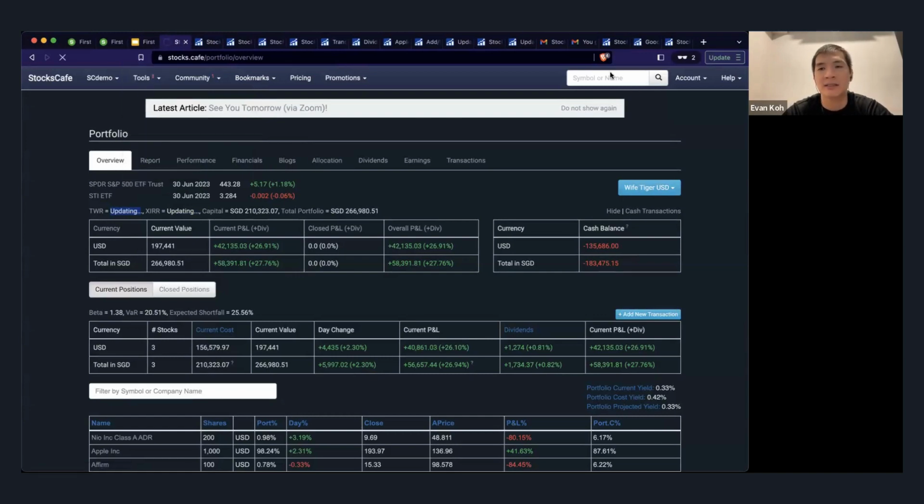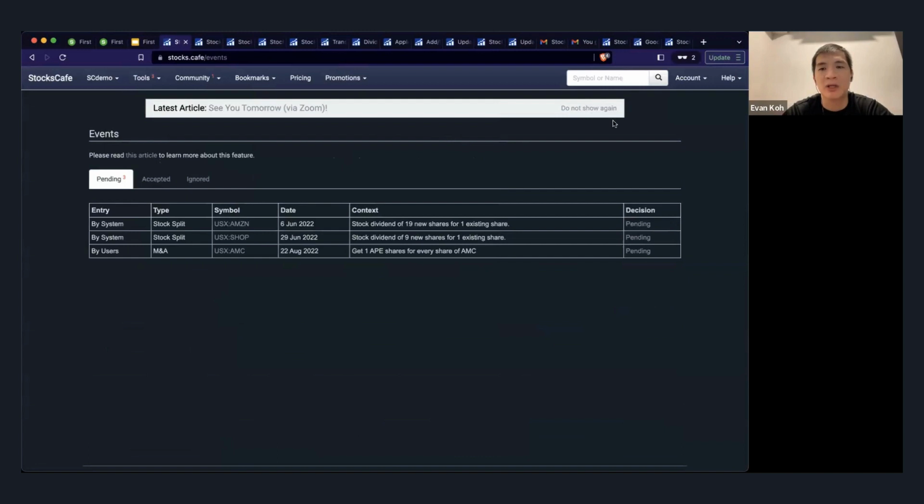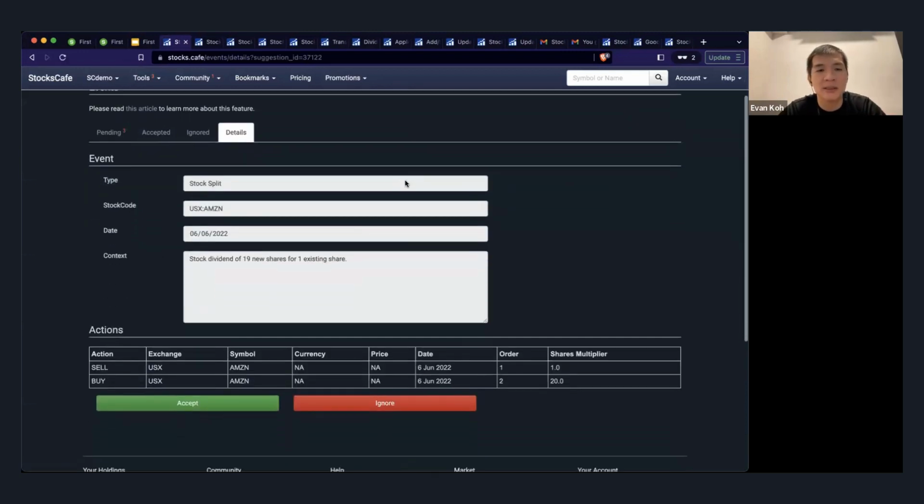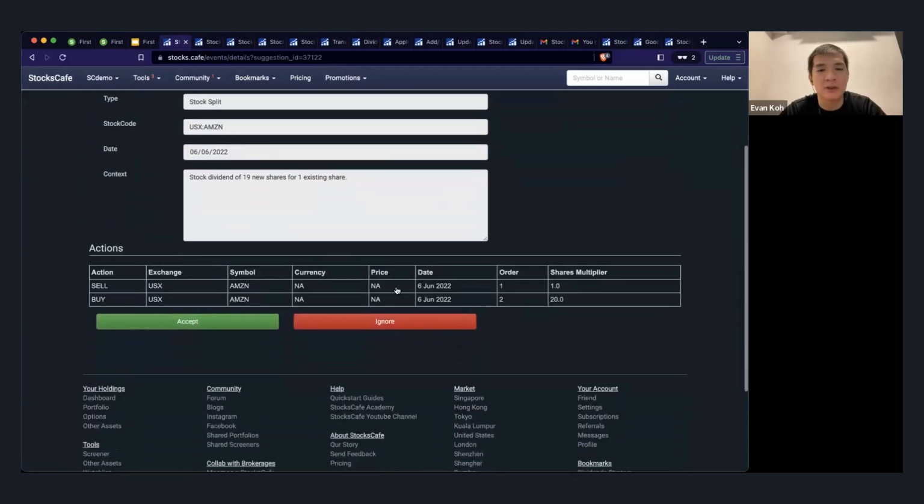When I say handle, as in you need to accept or ignore. What it is telling you here is that you own Amazon, and on the 6th of June 2022, Amazon did a stock split, right? So your number of shares right now is too low. So you need to click on this pending.